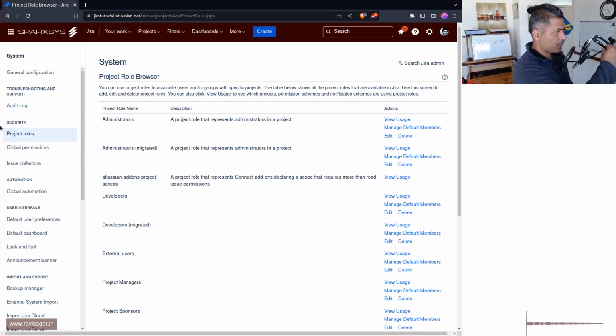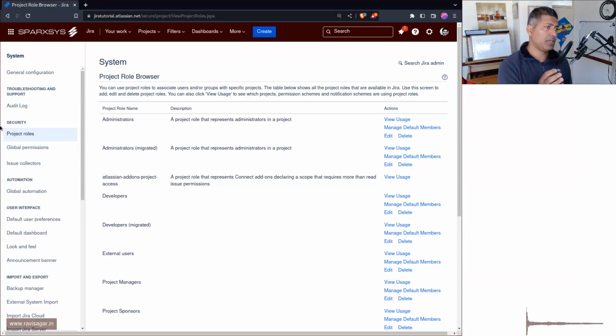Now, project roles is a wonderful feature in Jira to, of course, group your users. So, basically, within a project role, you would have users. Now, we all know that a role is different from a group. A group is nothing but a group of users, as the name suggests, and a group can only be modified by your admins. Or, basically, I should say, to add or modify users in a group, you need admin rights. It could be done, of course, manually, or maybe from your Active Directory, whatever you're using.